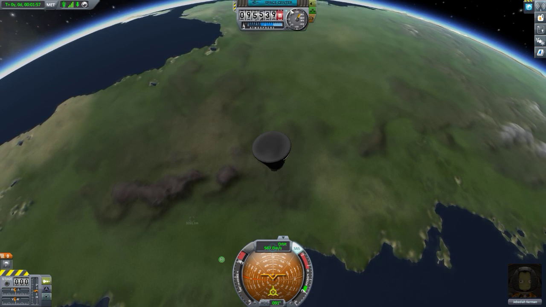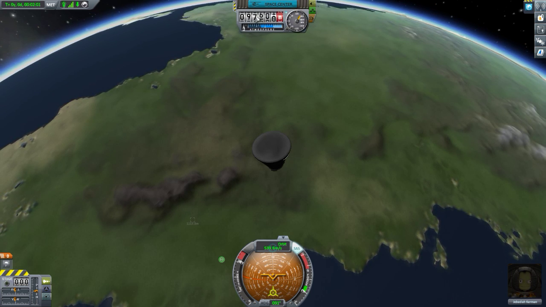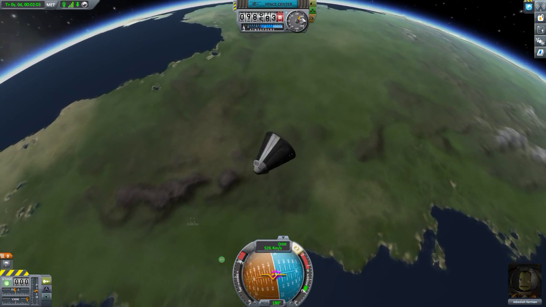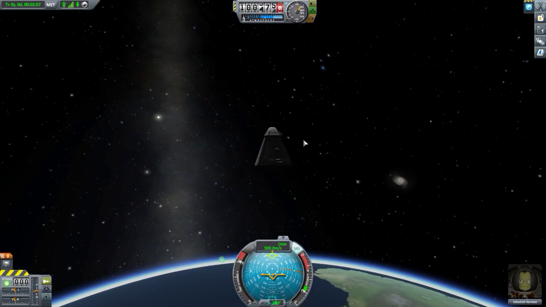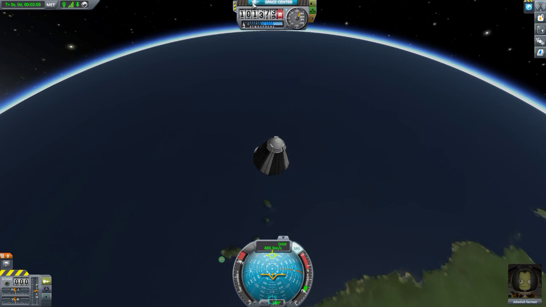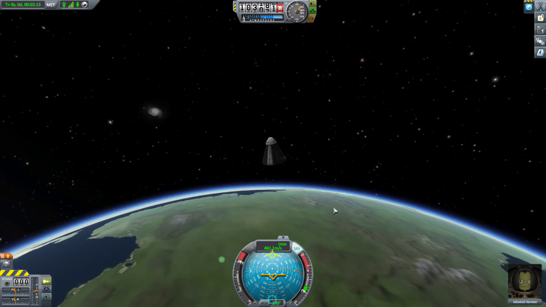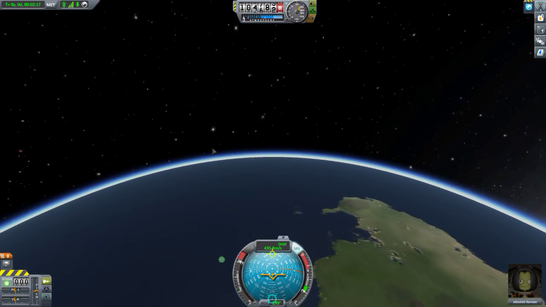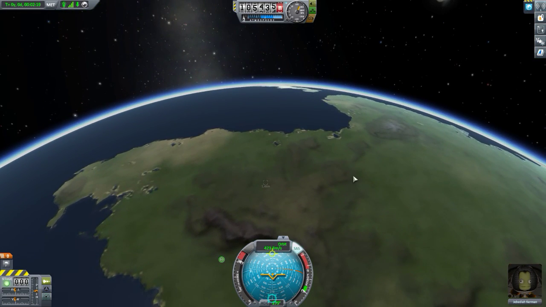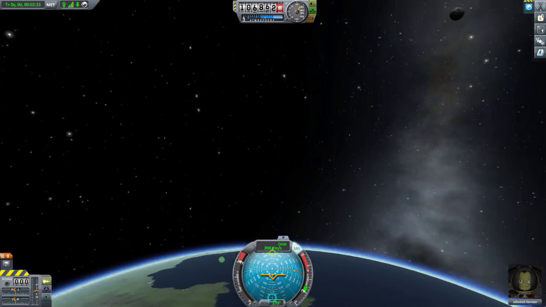Now we're actually still gaining altitude here. If you watch this, it's going up still. We're going up at 500 meters a second. We're at 100 kilometers, 100,000 meters above the surface. Let's just take this view in. Take a gander at the view. It's quite beautiful. Where's the moon?